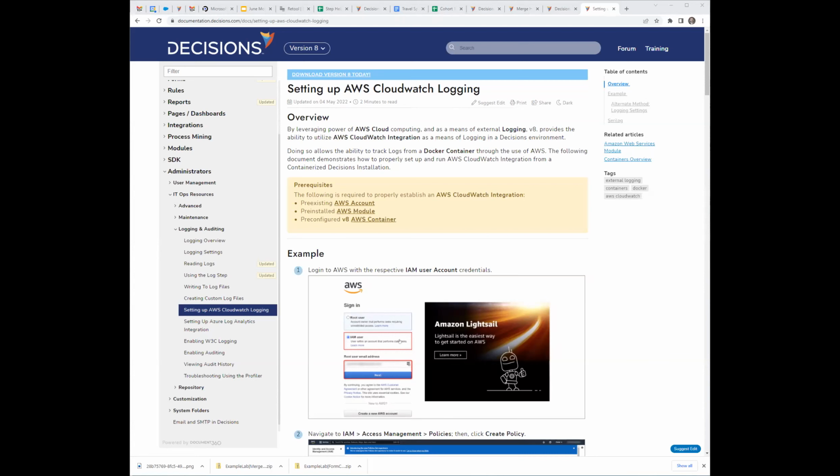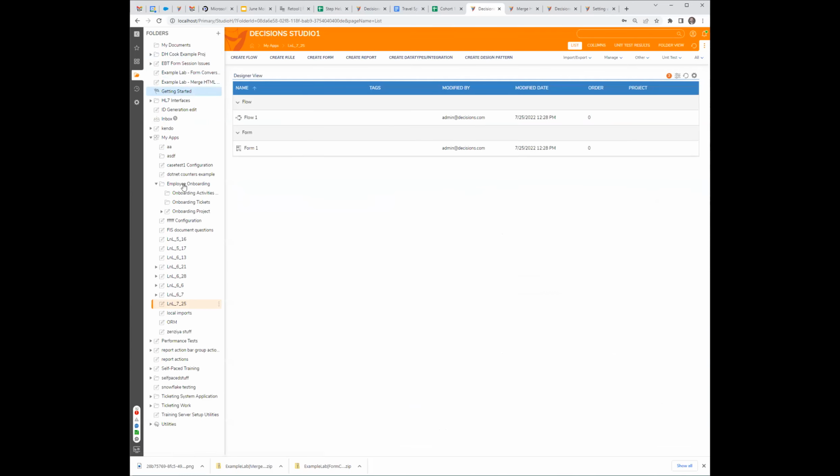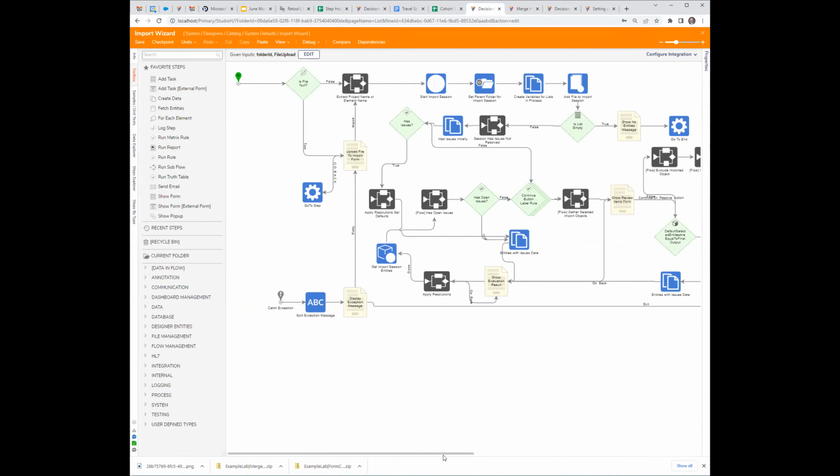Okay. Ram's got a question here. Is there a REST call we can use for import and export functionality? Yes, technically you can. You probably have to look at a flow, and it's probably not just a function. If you were to search for import wizard in your environment, you should see the import wizard flow. Now there's a bunch in this flow, but the main things here are the steps.